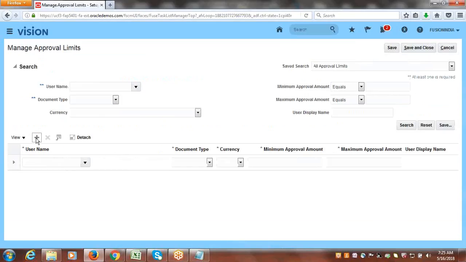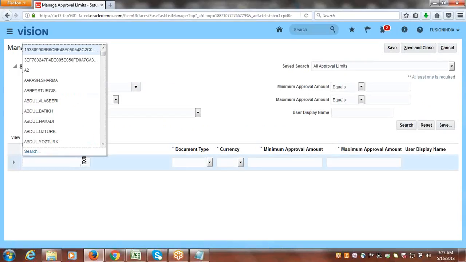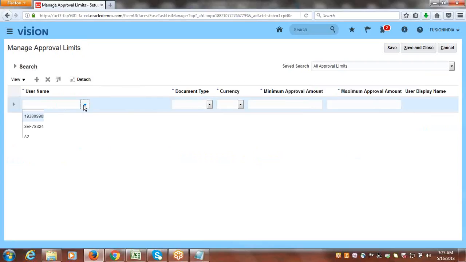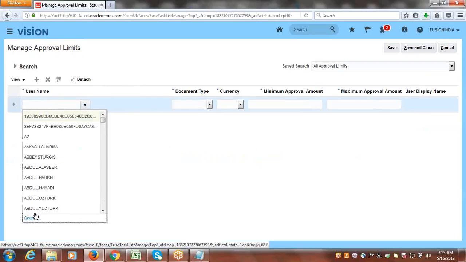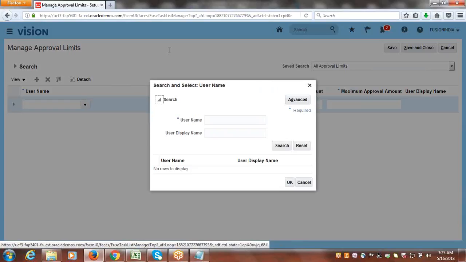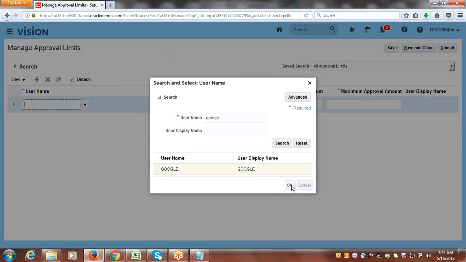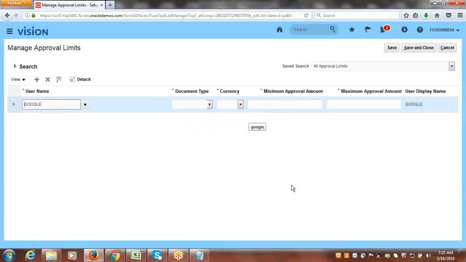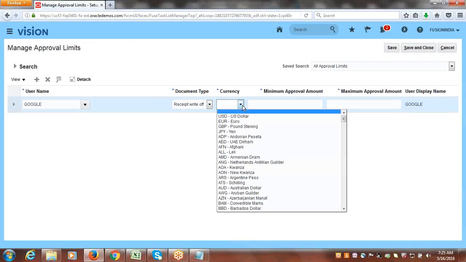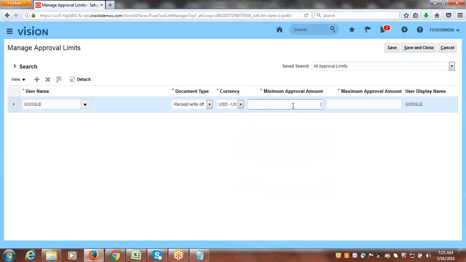Click on create. Select user. Document type is receipt write-off. Currency is USD. Minimum approval amount to write off for this user, the Google user.